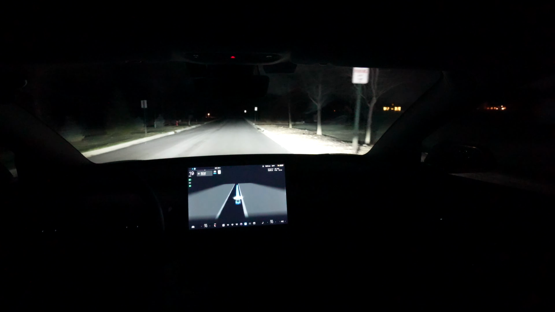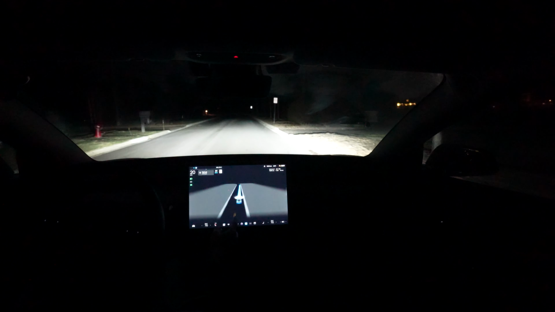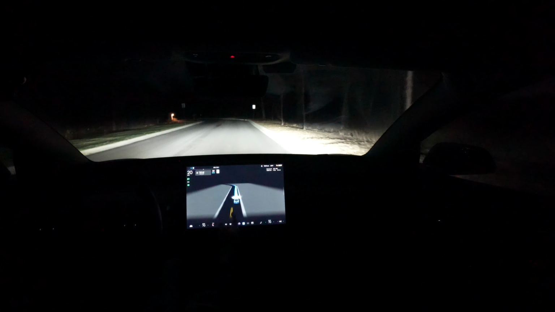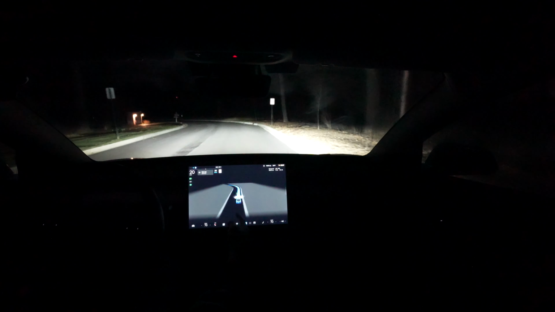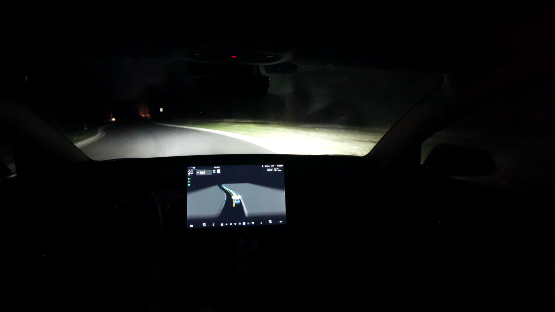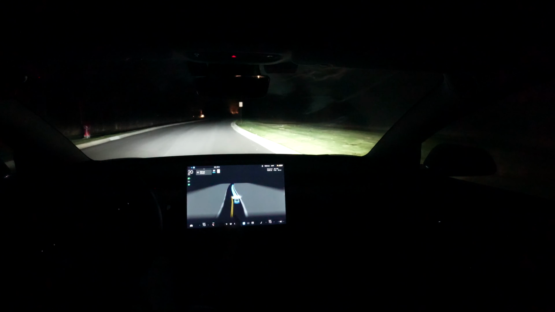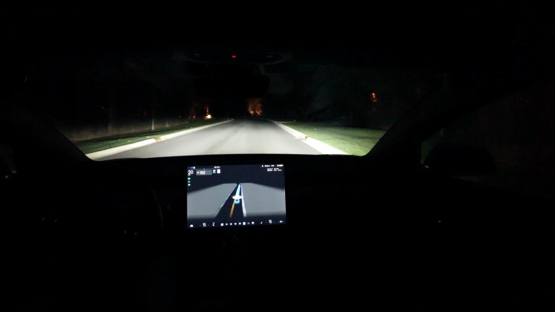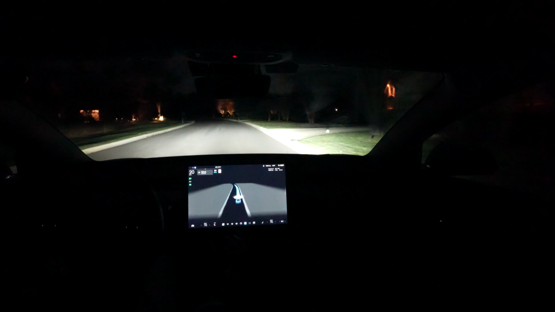All right, now the big part here is going to be trying to make sure that it stays on the right side of the lane. You can see that it's spacing out what it's supposed to be doing here, which is good. And it's sticking more to the right, I think, because it knows that oncoming traffic can be in the left lane. Now it forgot that. Now it's seeing it again.